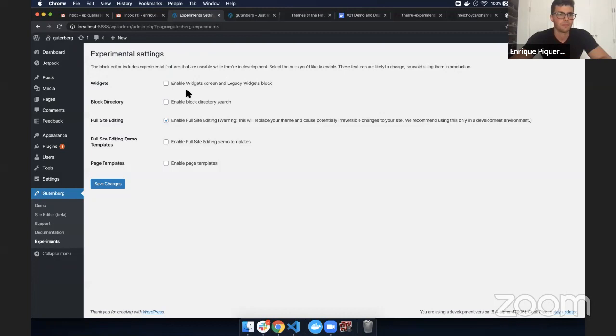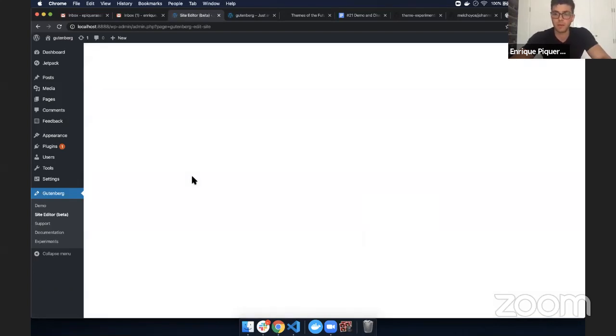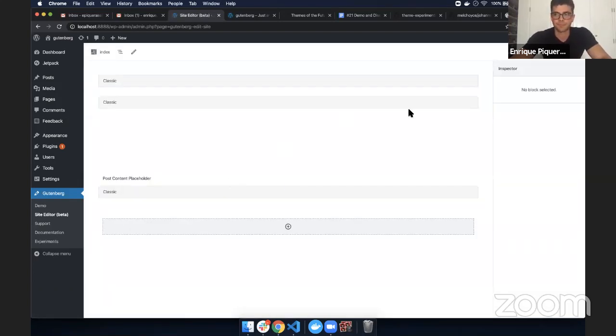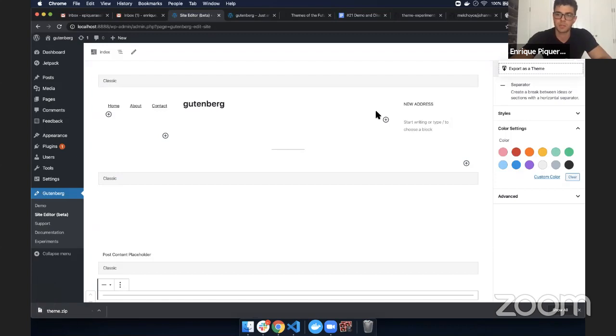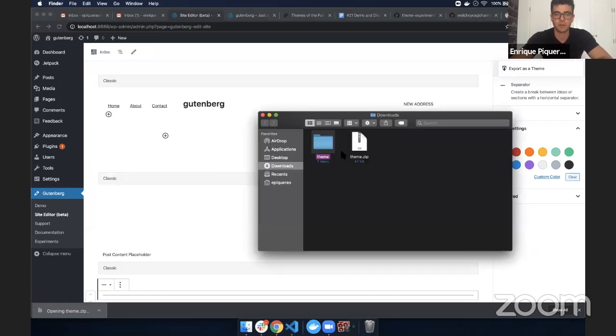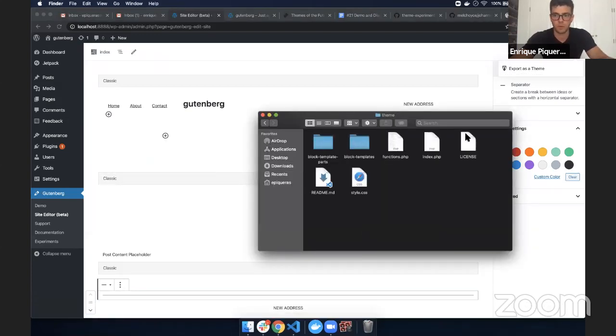And what I was saying before about people making themes is that you're probably not going to be coding the templates manually. I meant that you could have a button like this where you say export as theme, and it exports your current set of templates and block template parts with your customizations. Then you open it and you have a sort of starter theme with the templates.